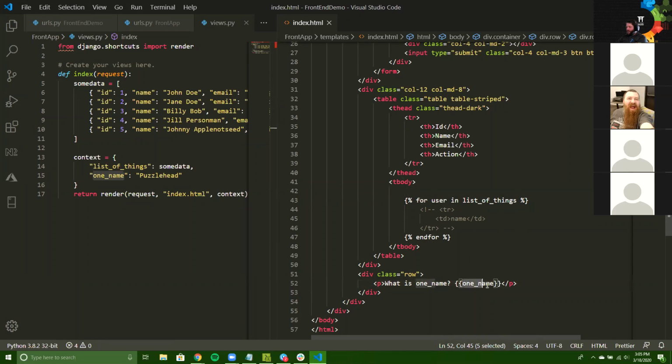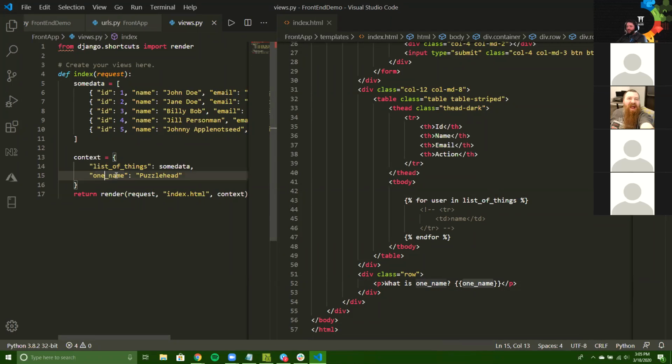Where is one name coming from? In my views file. Inside of what in your views file? Inside within the context. Right. So this double curly brace can be used to display the value of a variable. In this case, we essentially have a variable called one_name.